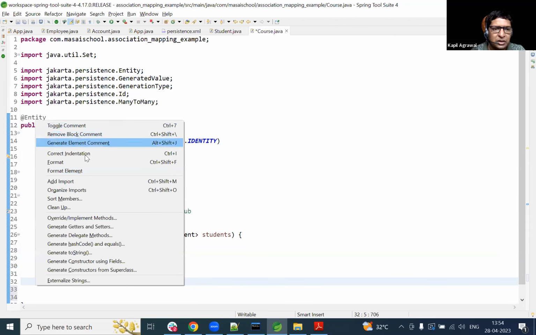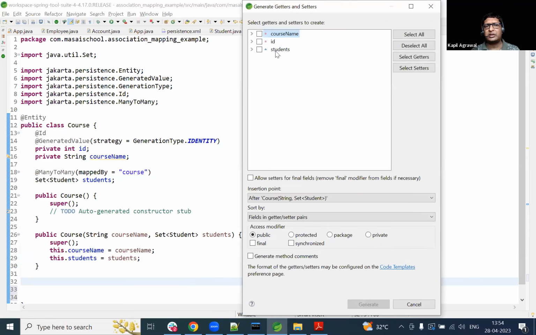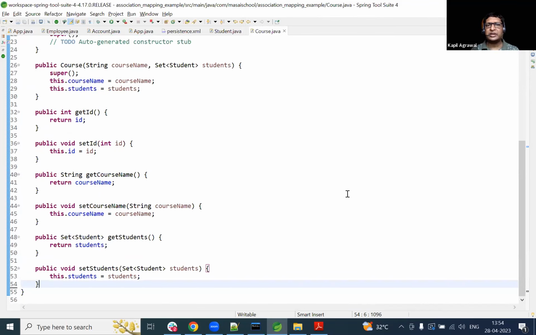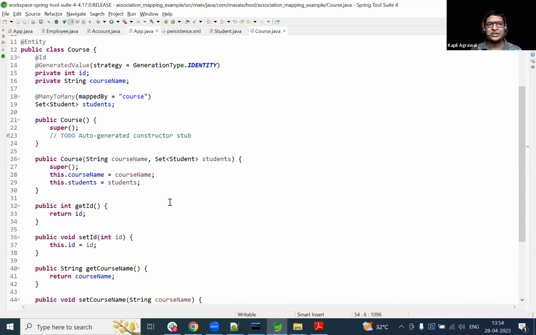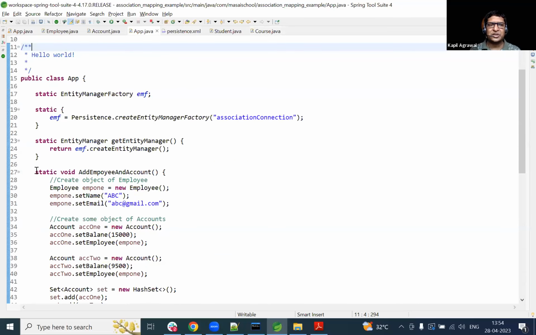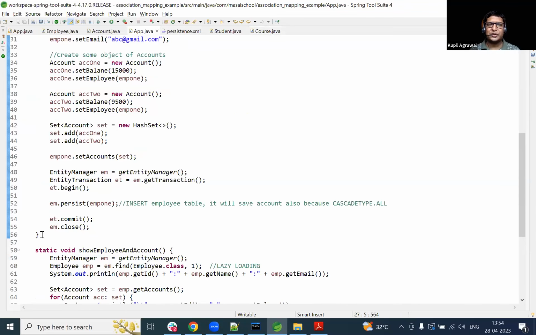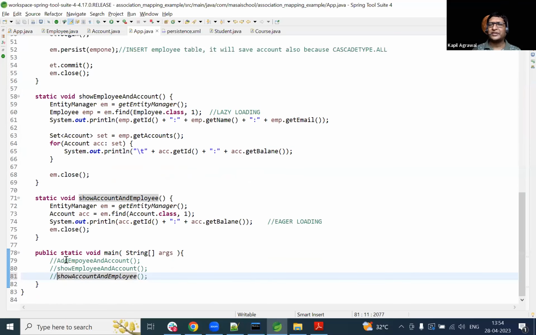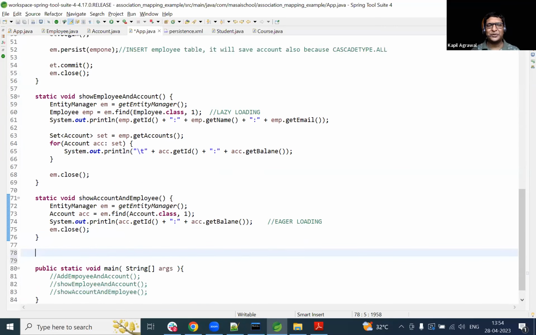Then coming here, we are talking about generating the getter setter methods. For the getter setter methods, they are generated here. Both the entities are done. Finally, shall I take an example of an insert statement? Going to App.java. Shall I take an example of an insert query? Yes. See, topic is not tough. If you remember the 4 or 5 pointers that I have given you, then life will be easy for you.